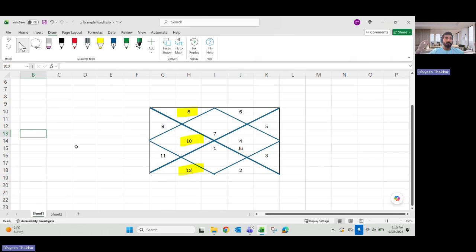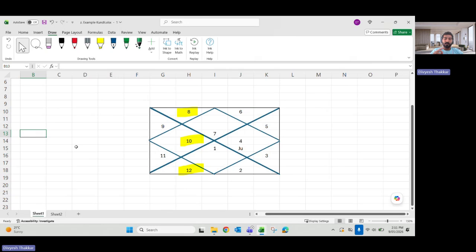Jupiter is an expansion planet. So wherever it's transiting through, it'll just expand that a bit. So you'll definitely see your career expanding. You'll see that you're getting more, your karam gets better. Karam means your actions, your deeds, that will start getting better as well. So if you have any bad intentions or anything, then you'll start seeing that getting better as well.